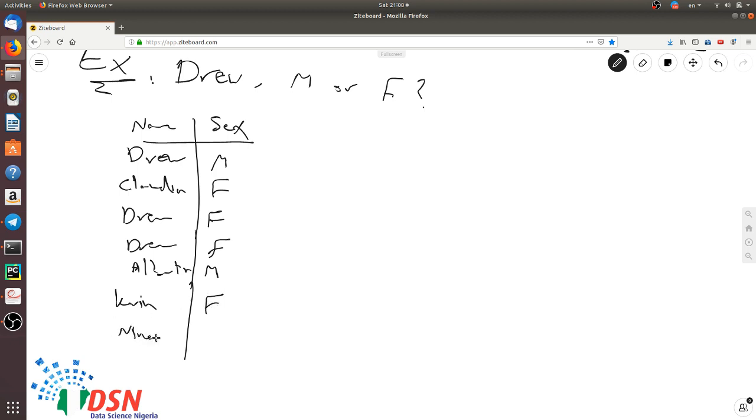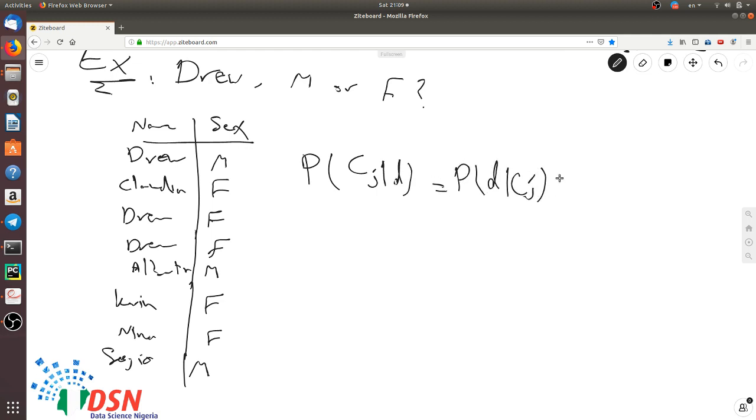Nina is female, and we have Sergio, who is male. Now the question we want to ask is that we want to calculate this probability using the Bayesian theorem.